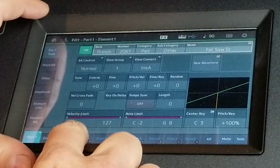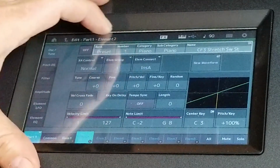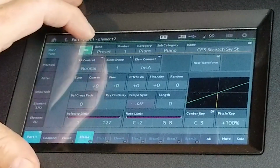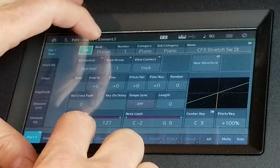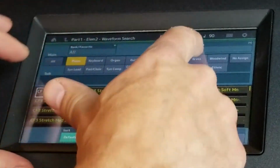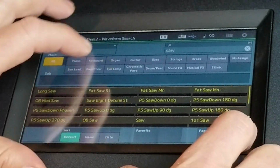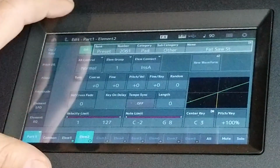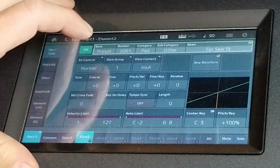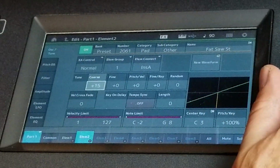And then element 2, we will do, let's see, we'll turn that one on. That is on as well. Category. And we will just do the same thing. We'll search for another sawtooth. Fat saw. So now we've got 2 of them in there. And on the second one, we are going to tune it up by 14.